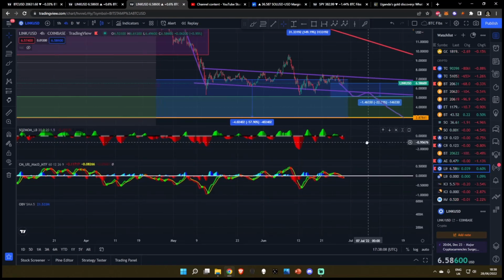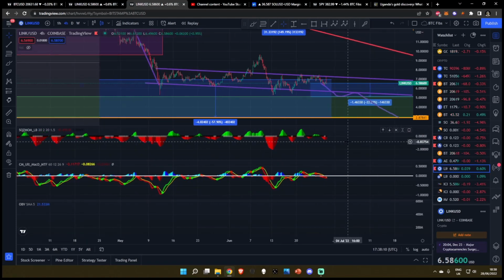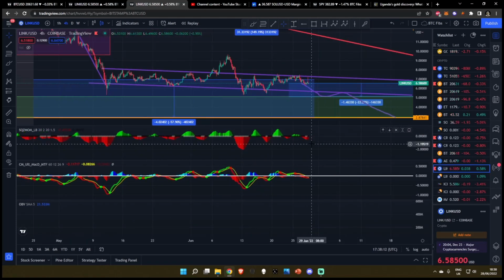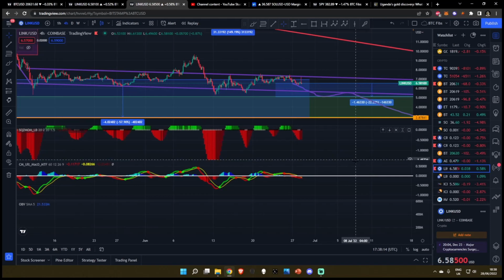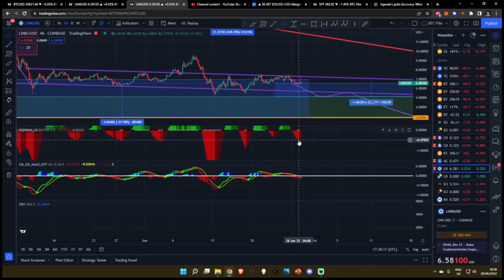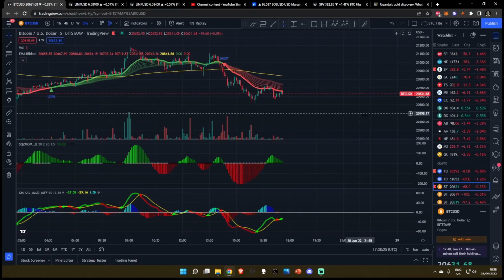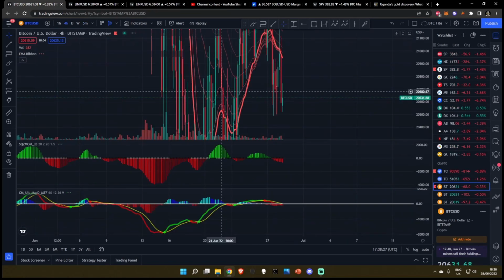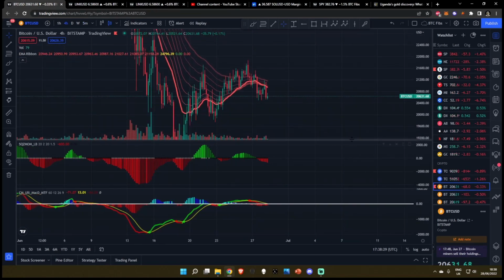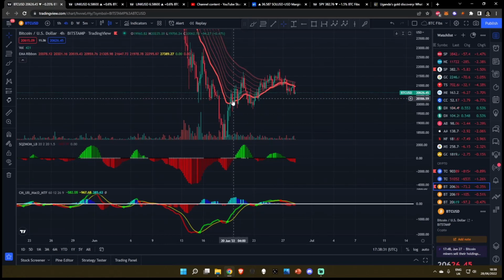Squeeze Momentum is once again relatively stagnant, trending to the downside, but still super flat for the past 24 hours or so. It is actually in favor of the bulls right now, but I do imagine this is going to change very, very soon, because if we look at the greater markets, Bitcoin's just set up for a 4-hourly rejection of the EMA ribbons. We've just got massively beaten down to the downside.